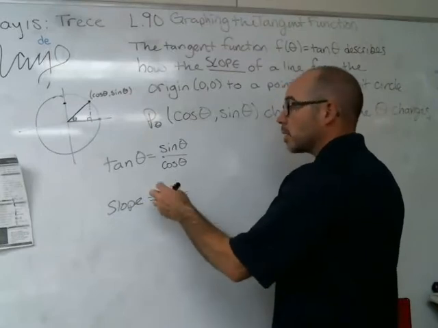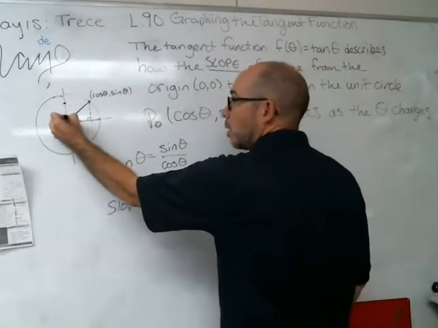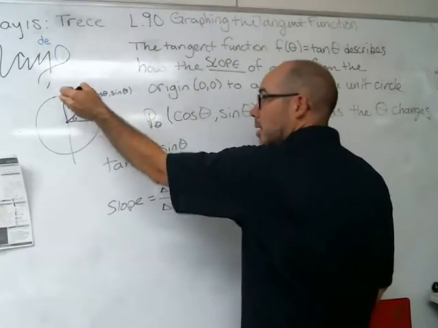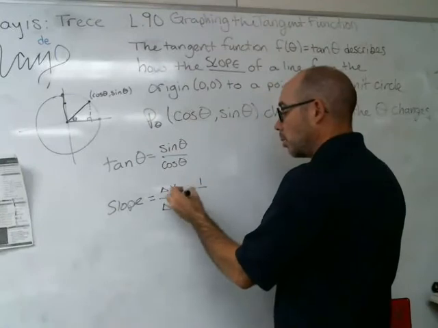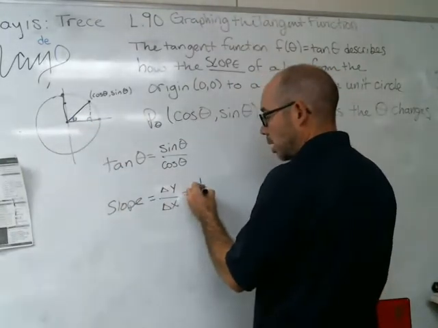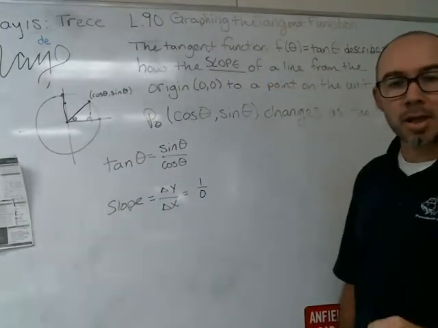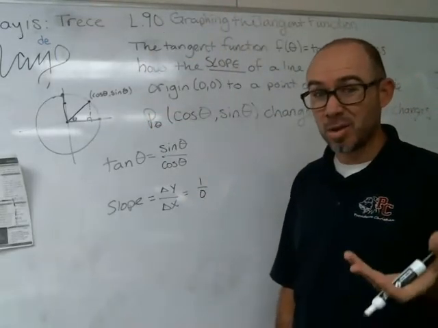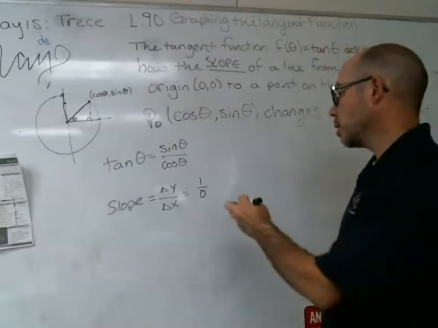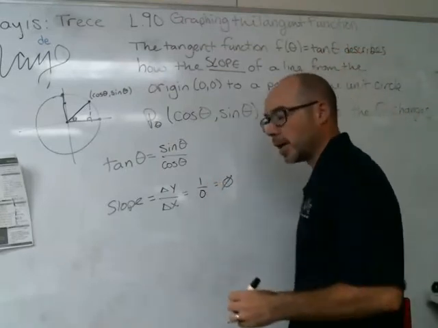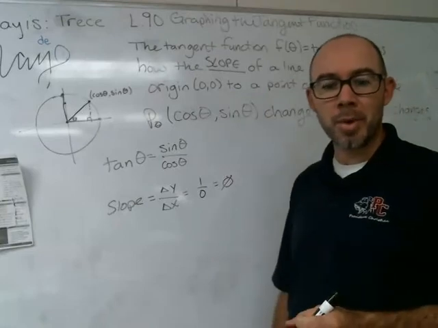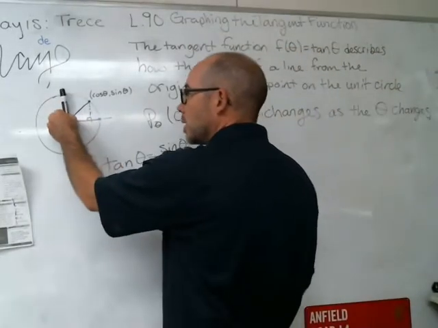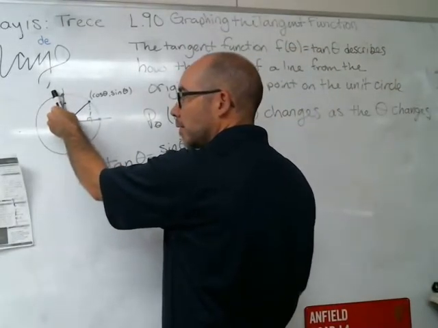Now think about what happens to the slope if I go from here straight up. My y distance here is 1, but my x distance here is 0. So we hit a point as we're tracing the slope around the circle where we don't have a way to record what the slope is. So we know that that is an undefined situation, and we'll see that pop up on the graph of tangent as we do that. Now as we cross 90, we begin to have negative slopes.